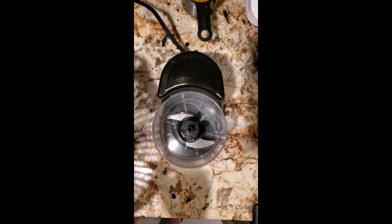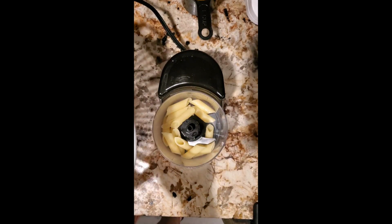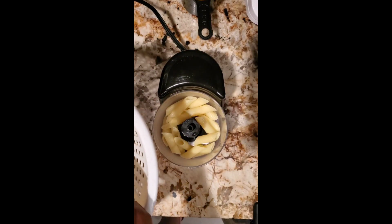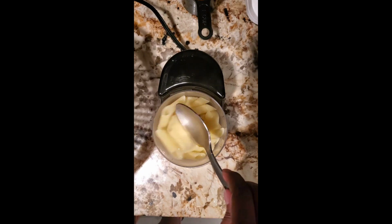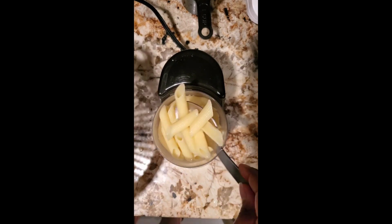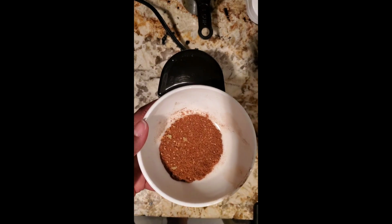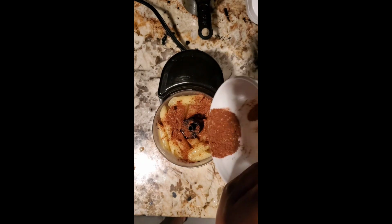As you can see, my food processor is really small, so I'm just putting in as much as I can at a time. And then I'm going to put in the other half of my steak seasonings that I mixed together previously. I had to break this up into 2 portions just because my food processor is really small. But I put 1/4 of the seasoning with this batch, and then I repeated a second time off camera so that I can get all of those noodles mixed up into the batch.